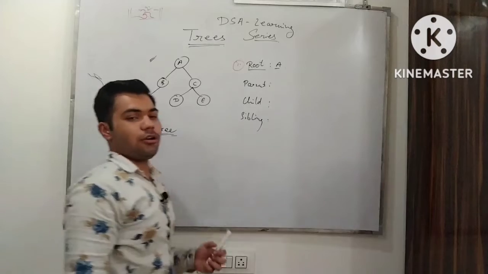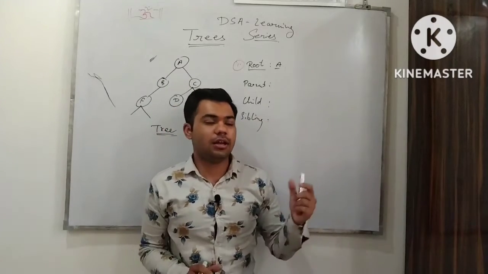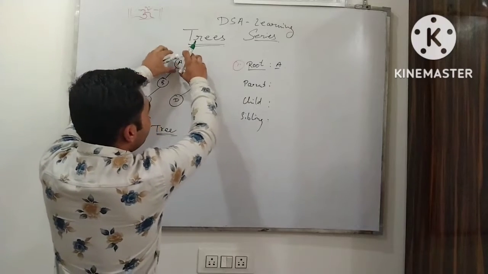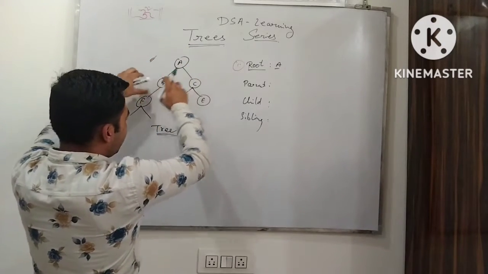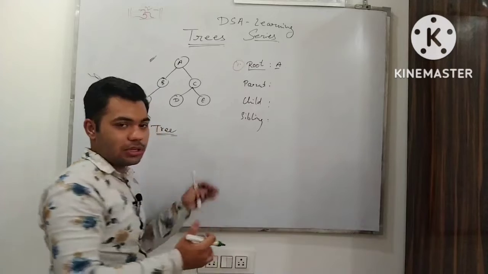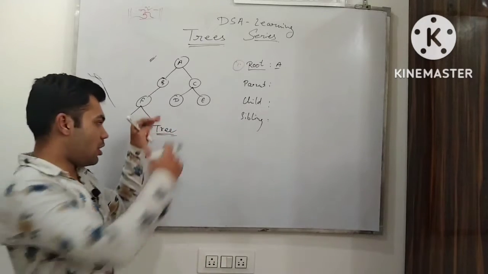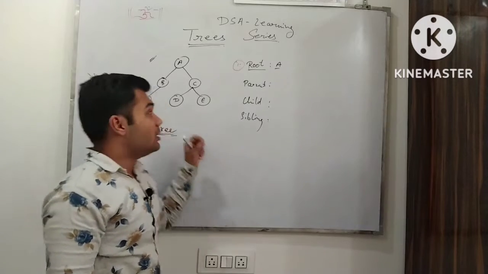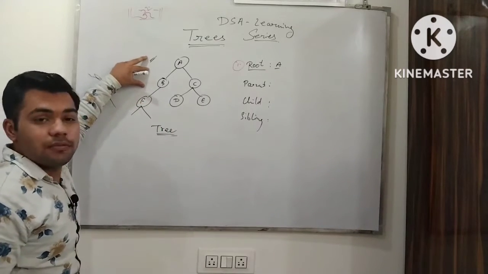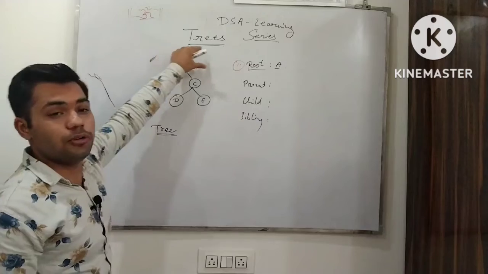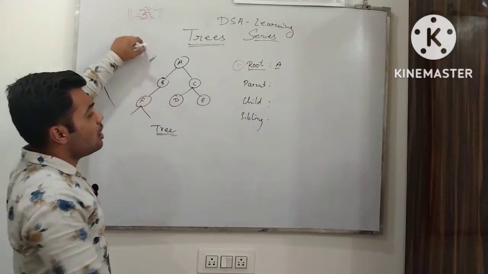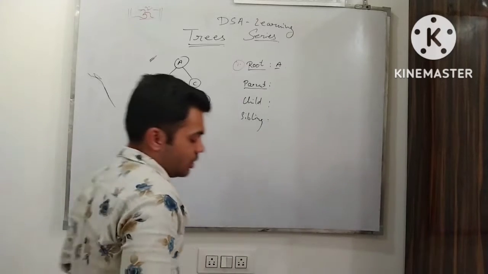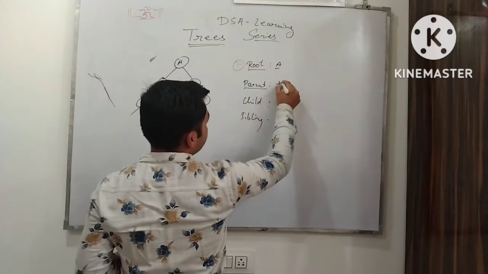As we draw the family tree in our childhood, we keep the pictures of our parents, then the children, then their children, and keep going on. The tree keeps going downwards. The same way these trees work. This node is the root node, and further are the parent nodes. What are the parent nodes? The nodes which connect to the child.